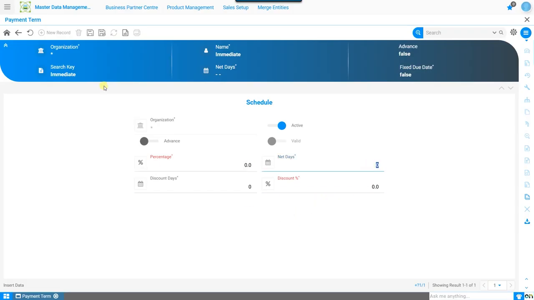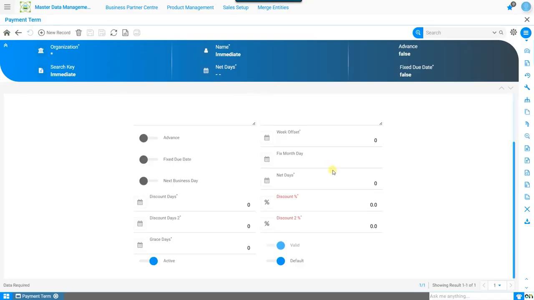Then create a second schedule for the remaining 50%, set it to 30 days, and define any applicable discounts, such as 5% if paid within 10 days. Save the schedule, then return to the main record and verify if the payment term is marked as valid. If valid, it is ready for use in transactions.